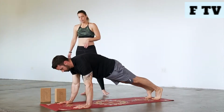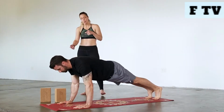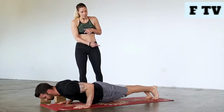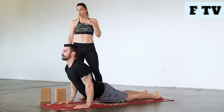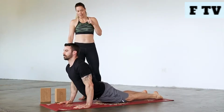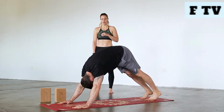Take a big inhale. Exhale, come down to your Chaturanga Dandasana. This is your low plank. Elbows come straight back, core stays tight. Flip the toes. Inhale, press up the chest towards the sky. Cobra pose or up dog. Beautiful. On your exhale, send it back, downward facing dog. Hips come high. Yes. Let it go.